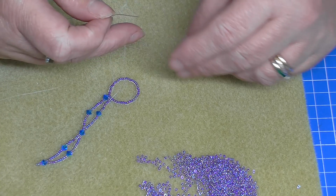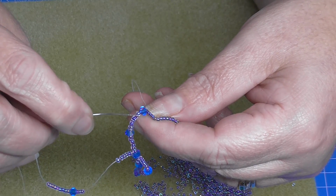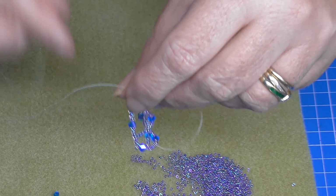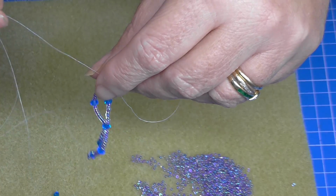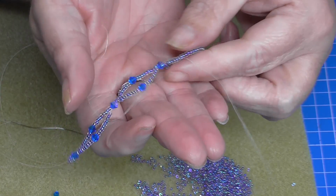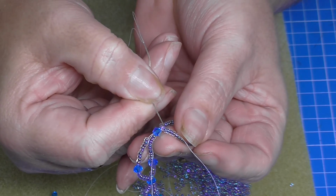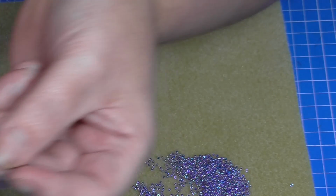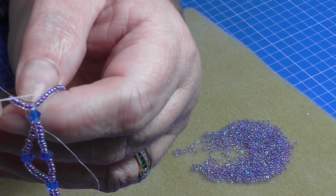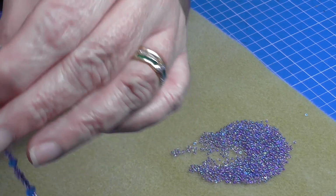So now what we're going to do is thread it through the bottom of our bicon that's at the top of our bead cap. So let's bring it all through here. And it looks like this. So now what we're going to do is where we've come up, we are now going to thread through 4 seed beads along the top. So this is where our thread has come up, and we're now going to count 4 seed beads along the top. We're going to thread through those and then come out after the 4th one. Okay, like so.